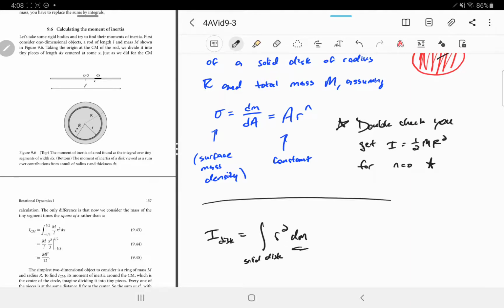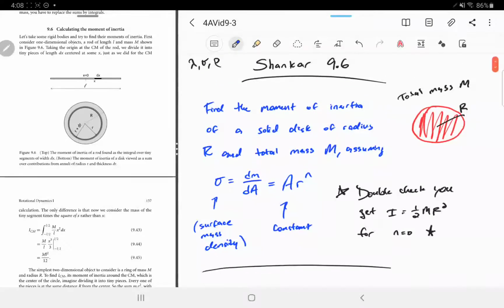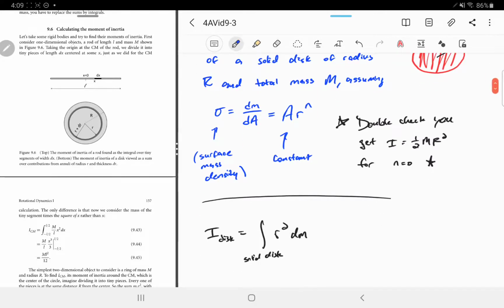But then we wouldn't know really what to do with this. You can't just say that this is r squared times m because all the mass isn't at the edge. So we're kind of stuck here. You should think of sigma as not really being this annoying thing right here, but a useful tool to turn dm into something you can actually integrate over. So I'm going to rewrite sigma as dm equals sigma times dA.